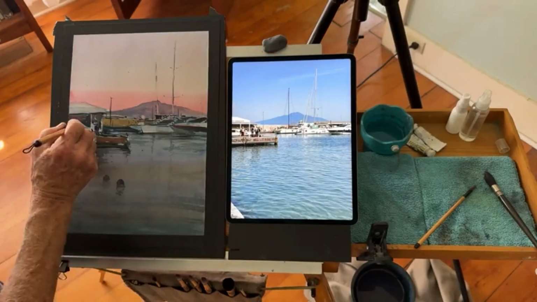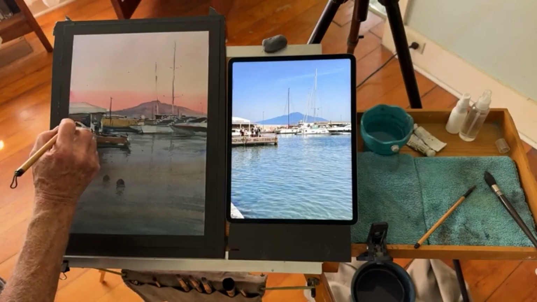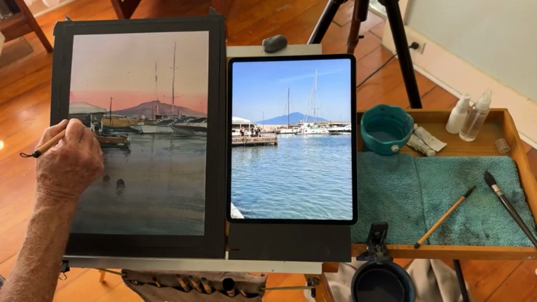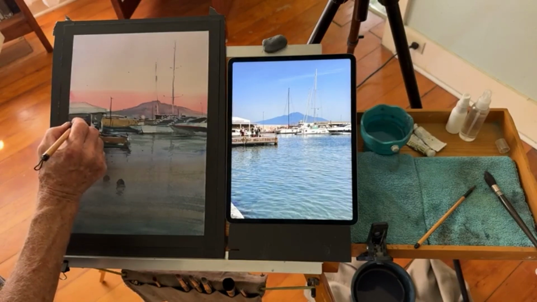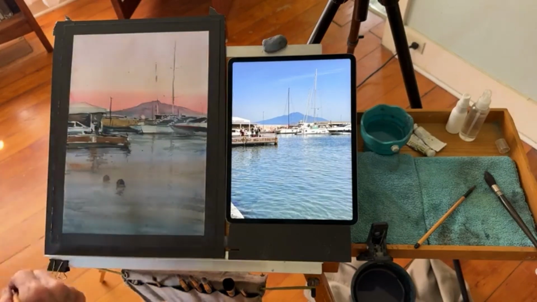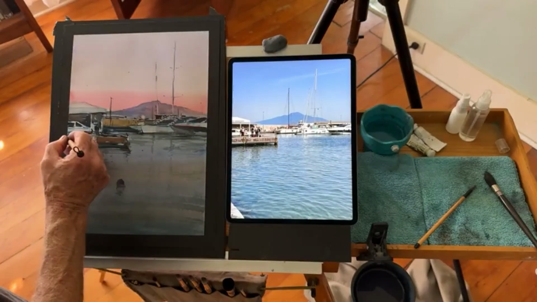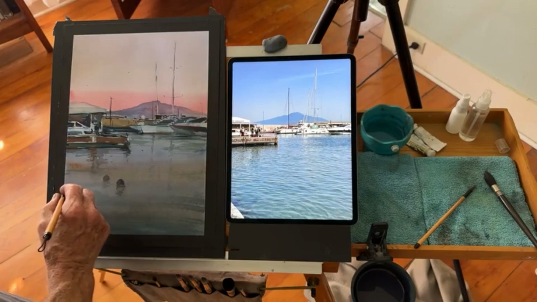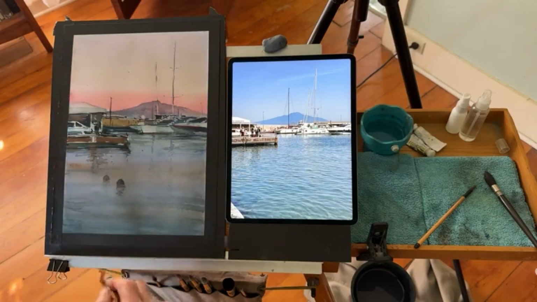I need to straighten up that line of that window. There we go. Let's get under this so that the left side isn't the same as the right side.